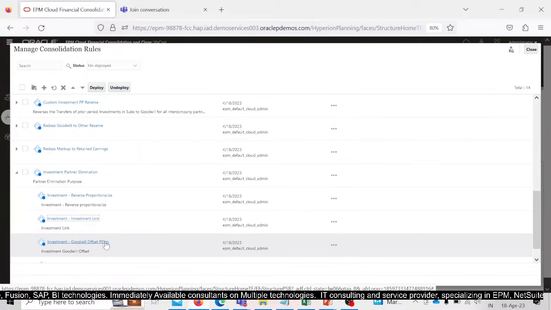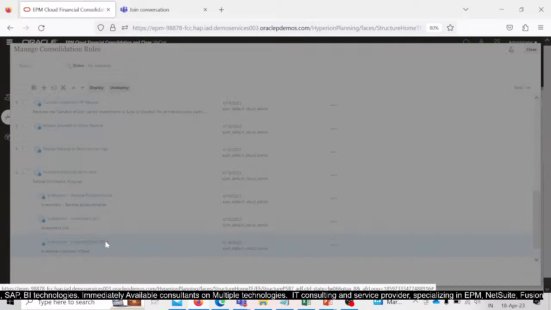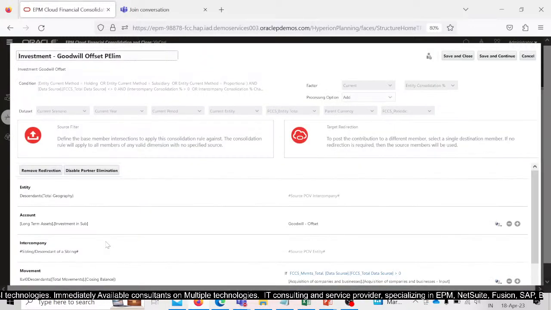Next rule is of goodwill offset partner elimination. Here also the processing option will be add. Then the account redirection I have given for investment in subsidiary as goodwill offset.